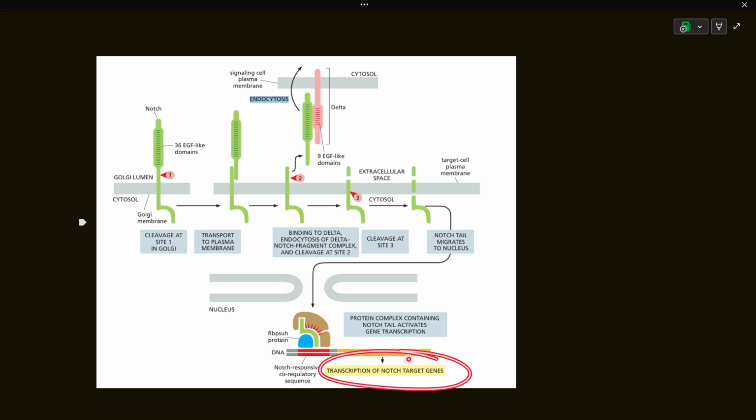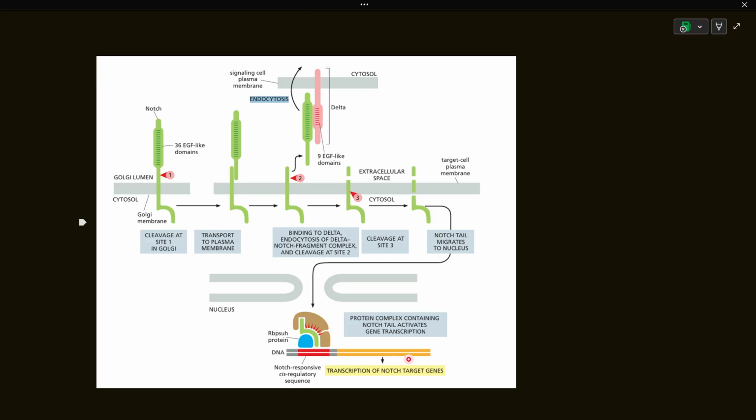Okay, so this is how notch delta signaling is very different, and it is the shortest route, because unlike in other signaling, where we are activating some G proteins, or some enzymes, or some kinases, right? So we are activating either of the molecular switches, the GTP binding proteins or the kinase cascades. Those signaling cascades are much longer, but the shorter and very straightforward way is provided by notch delta signaling.